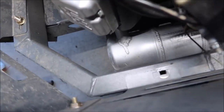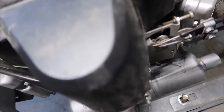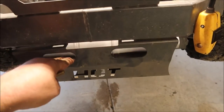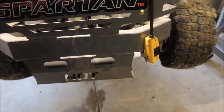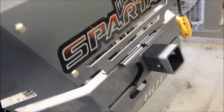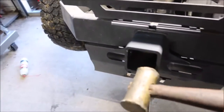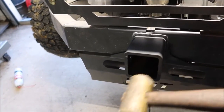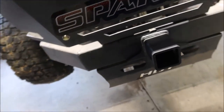There's one there and one here — let's go ahead and get this one out as well. Once you get those out, this is going to allow the muffler shield to drop down just a little bit, which is what you want. So let's go ahead and slide in the receiver hitch. Looks like it's going to go in without a fuss. I'm just going to take my brass hammer and tap it in place. Let's just see how close we got for our holes to be lined up.